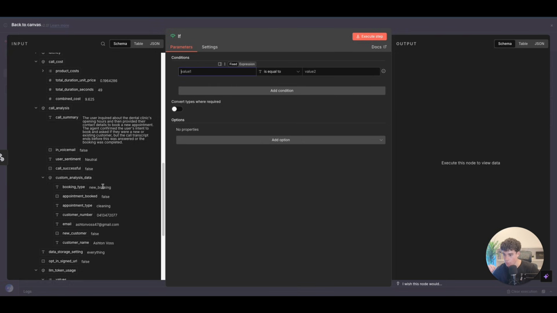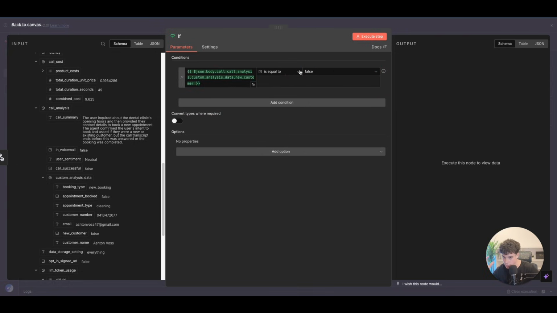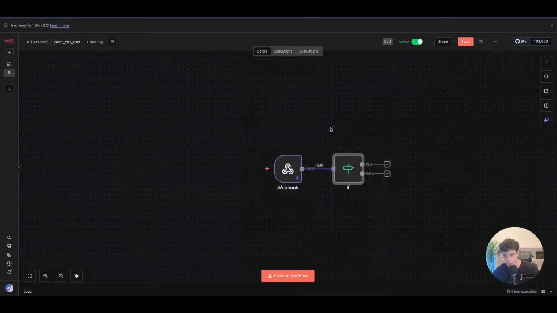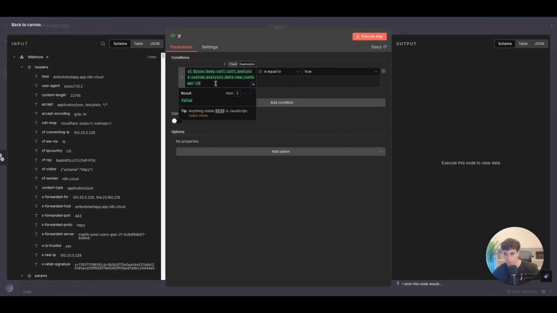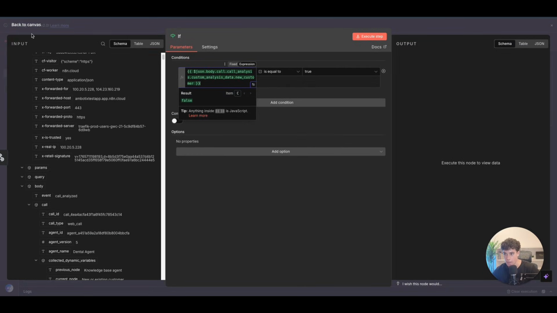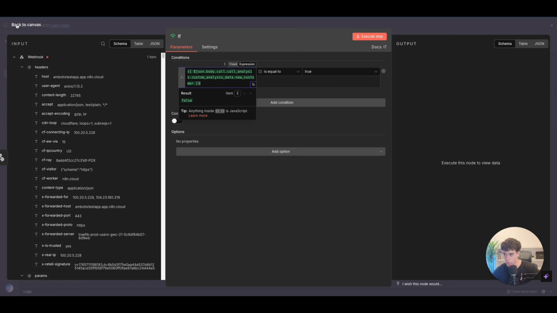So we can check if the customer is equal to false. For example, this was an existing customer, I believe, so let's say it is equal to true. If it's a new customer, it's going to add in a new row and create a new contact.